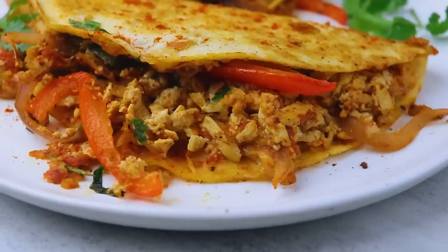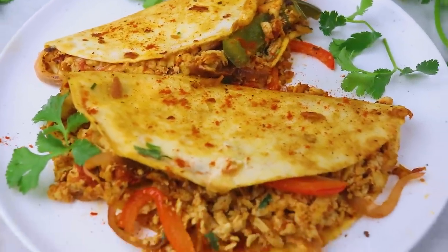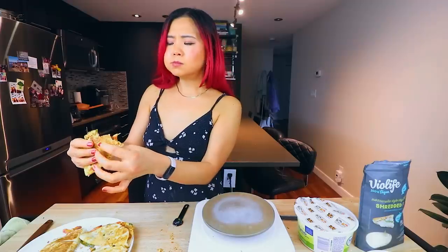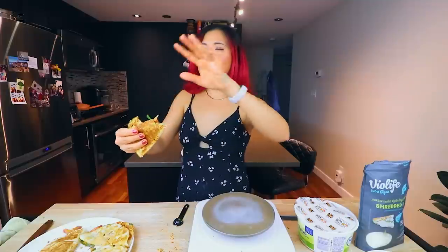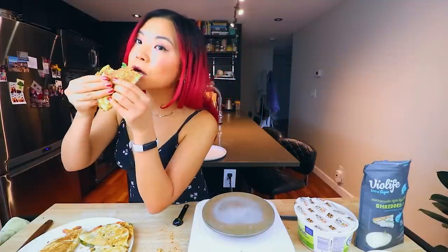I have yet to take pictures, but we've got to try one of these while it is still hot. Let me just take a bite. Mmm, that is delicious. The vegan cheese taste is a bit strong, and I think it would be great without the vegan cheese as well, but it's very good. Wow, so much flavor. I don't know what the chicken one tastes like, but this one tastes freaking good.